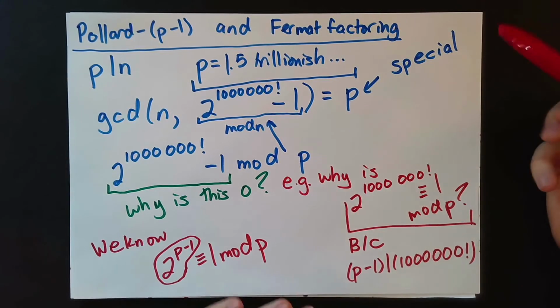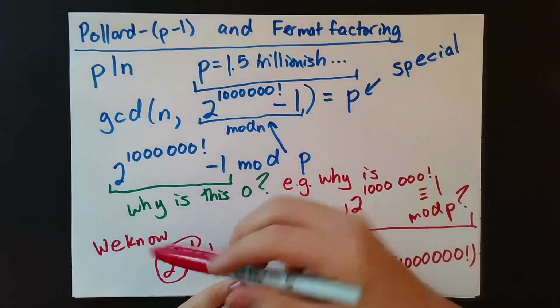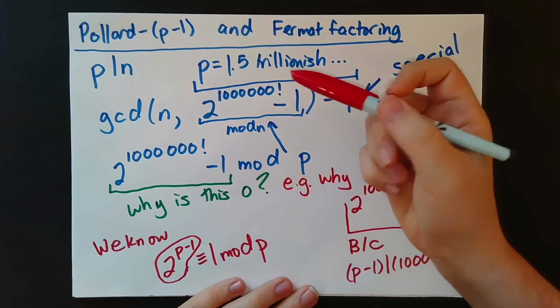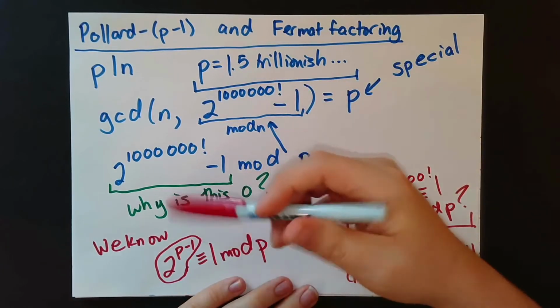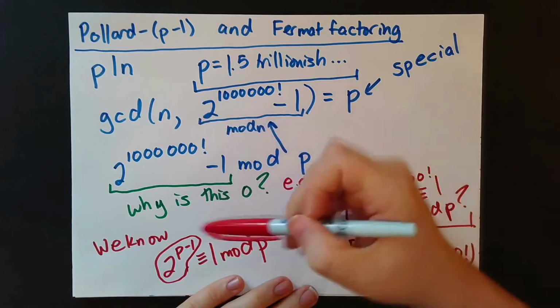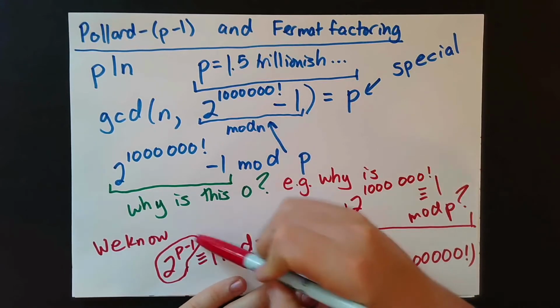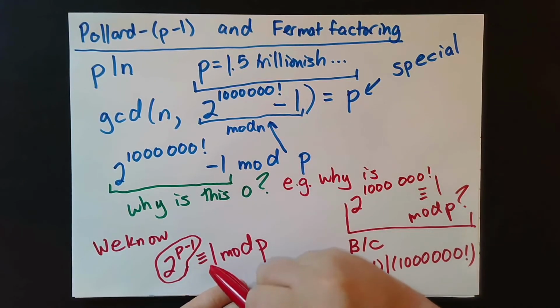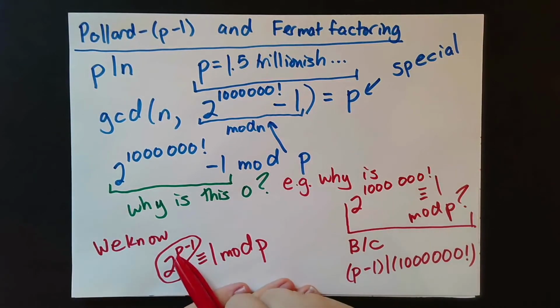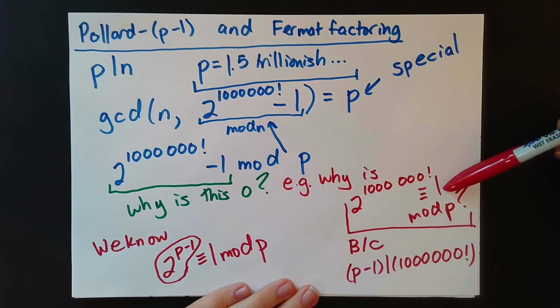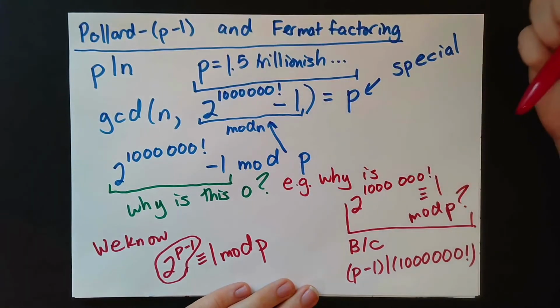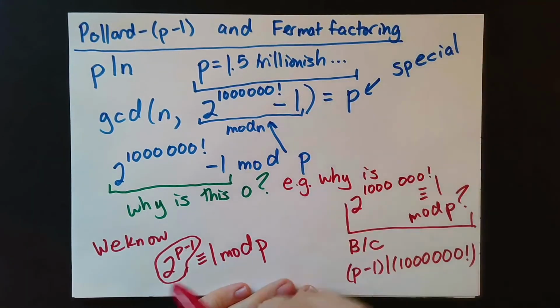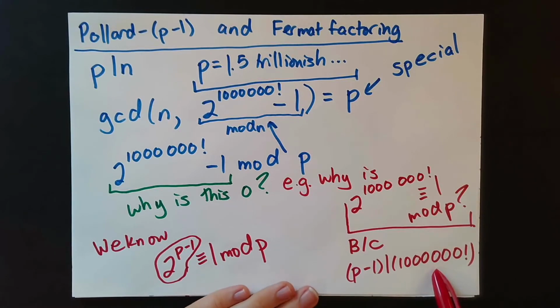Just to reiterate, what am I saying? Since I already know from Fermat's little theorem that 2 to this power is 1, well, 2 then to any multiple of this power will also be 1. And so, in fact, the reason why this has happened, this rather remarkable coincidence that allowed us to factor this piece out of n, is that p minus 1 actually does divide this number.